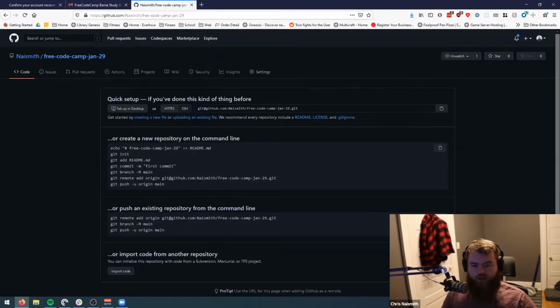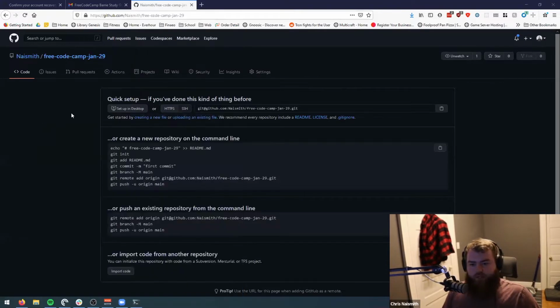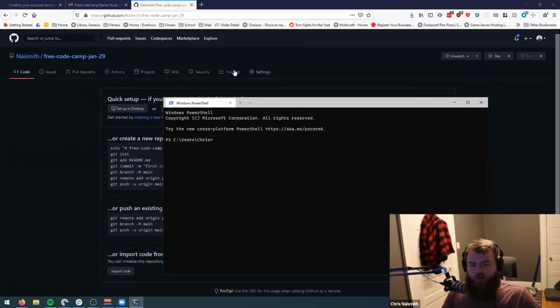So right now there's nothing in it. But what I'm going to do is what's called cloning to my computer. What a clone is: GitHub is the source of truth, and we want to be able to take the files, in this case an empty repository, and download it to our computer. So I am going to be opening up the terminal. If you're not as comfortable with the terminal, you can also use GUI applications that are more interactive than using commands. But what is fairly common as developers is getting comfortable using the terminal. It is a little bit faster once you get used to it.